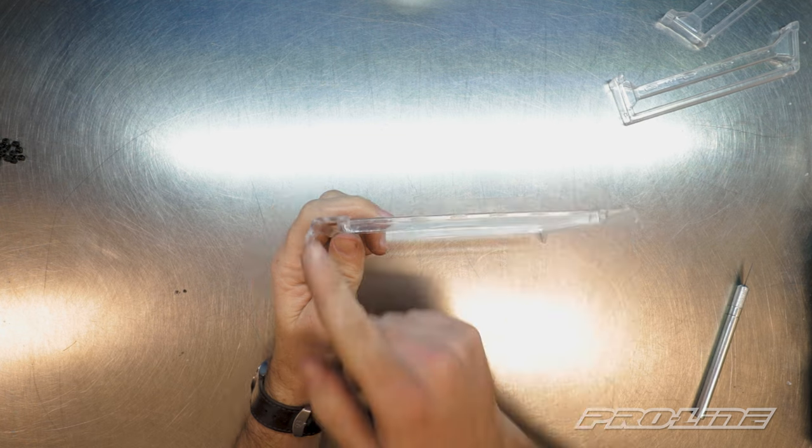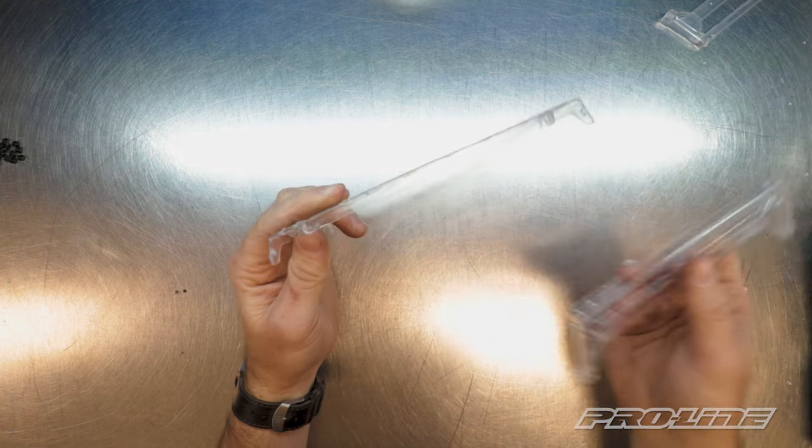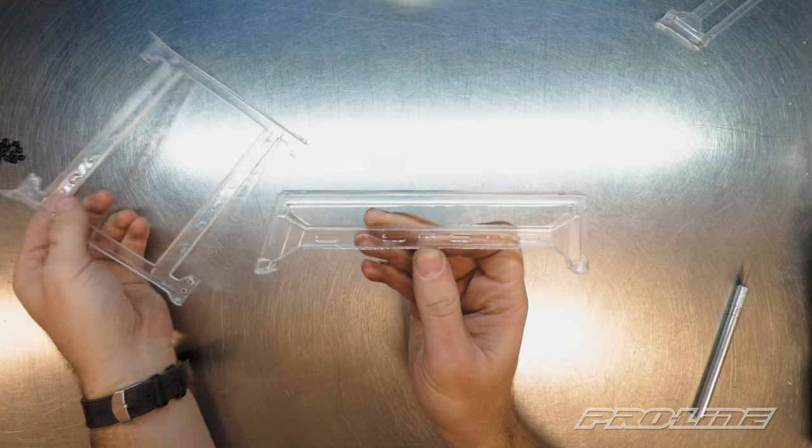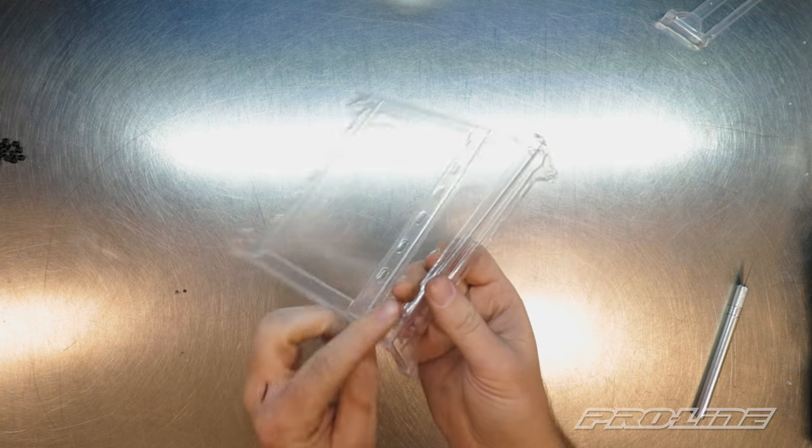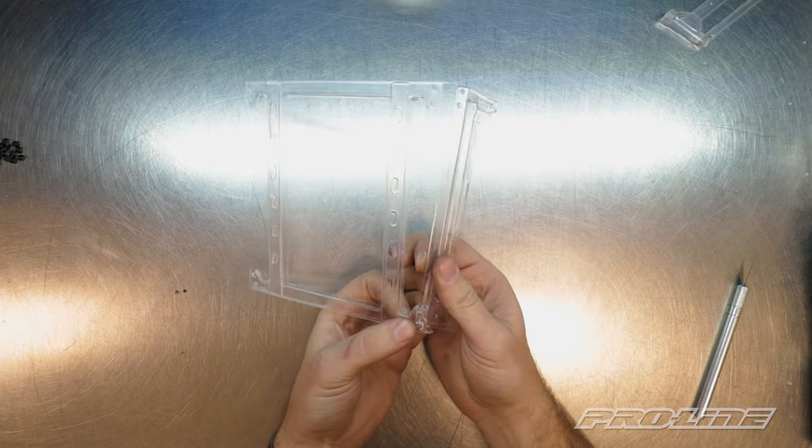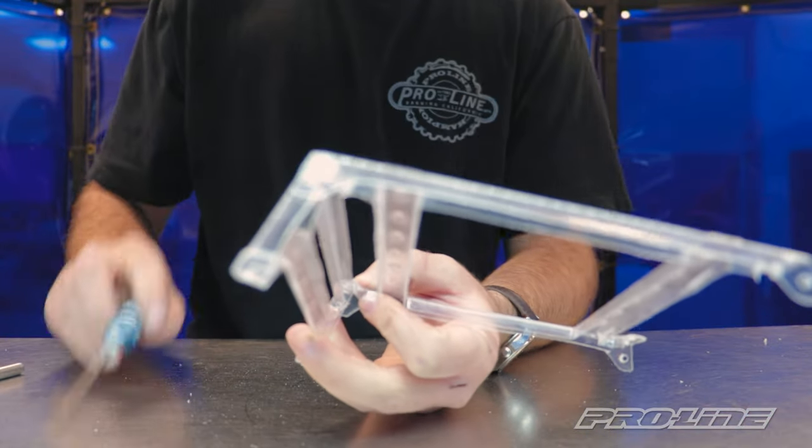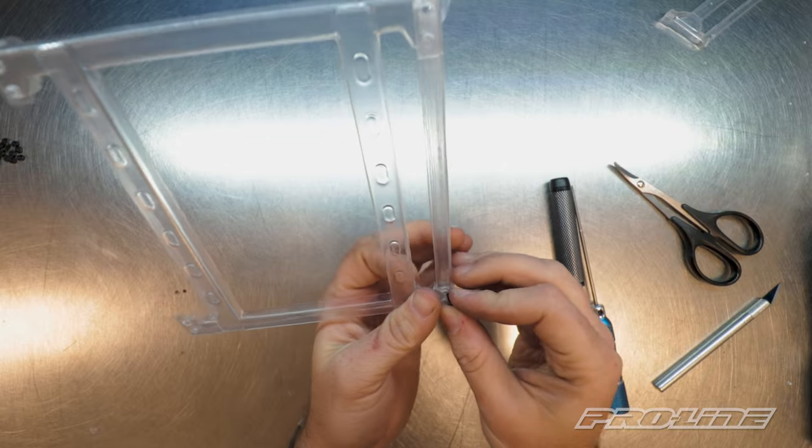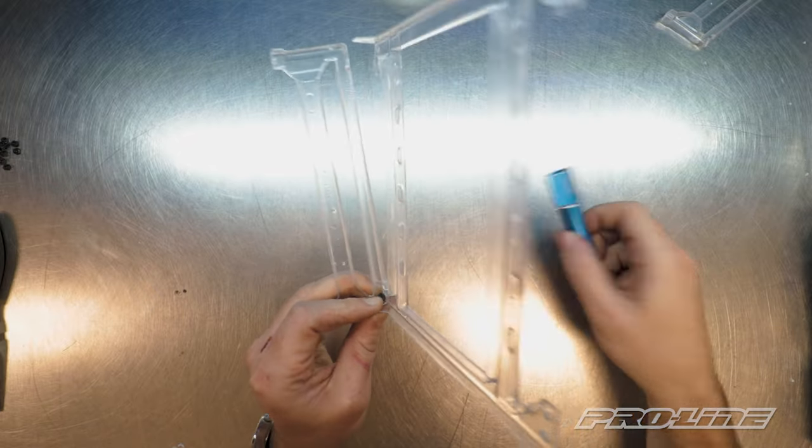You'll notice this rear portion is more sloped than this front half, so that's going to tell you which side goes where. This is sloped, so we're going to match it with the adjacent sloped side. To put this together, we're going to grab our two mil hex driver and our needle nose pliers. We're going to insert the screw into the hole.